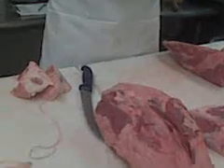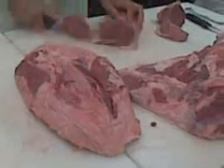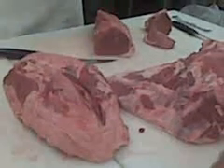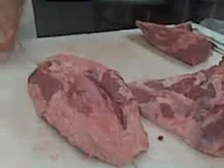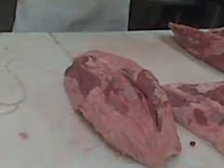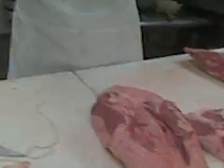That collagen is what makes this a relatively tough piece of beef — it's not super tender. It would be okay for roast beef; once it's roasted, you'd slice it thin for a sandwich and it would be pretty good. There's not a lot of fat in it, but there is a chunk of fat that sits right in here when it's whole. It has a little gland in it, so you can always take that gland down.